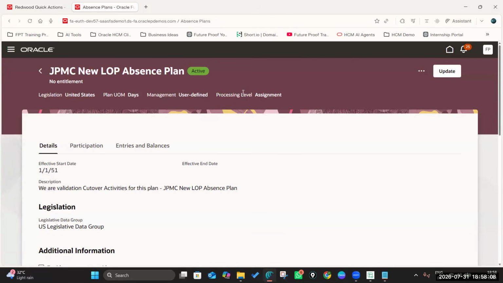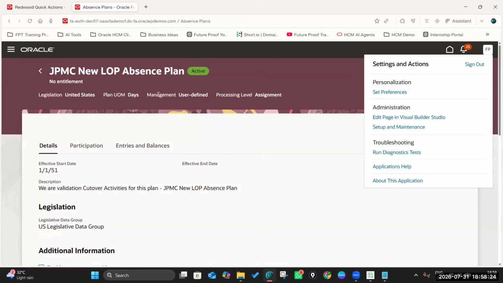Okay, whatever happens in the dev environment will stay in the dev environment only. It will not move towards test or UAT or production unless and until you migrate it. Just remember that one. So now I'm starting the cutover plan.